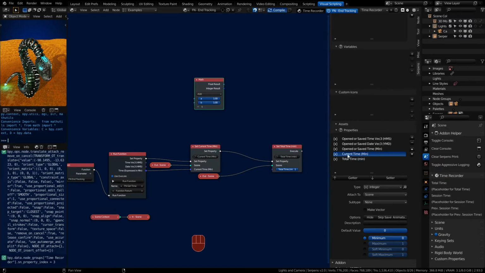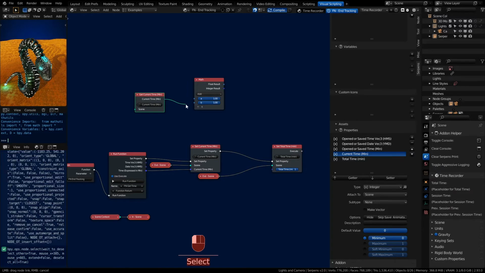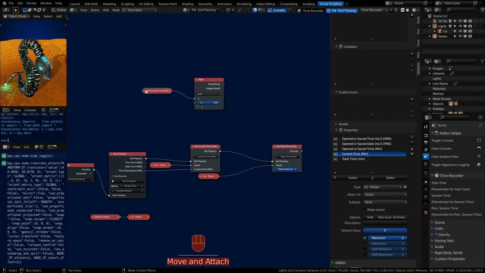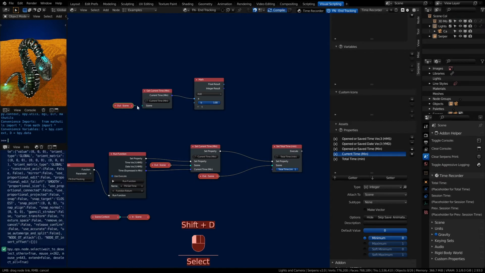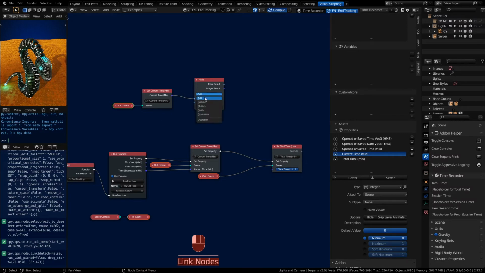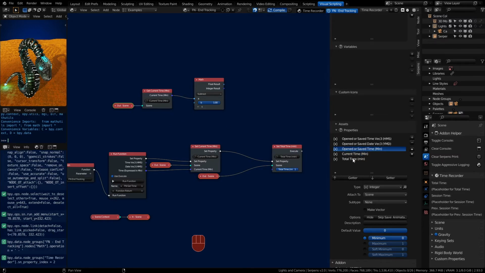So we can get the values by clicking here and hitting the getter button. And we just want to get the property. There's options to be able to interface the property, let the user interact with it, or execute code when the value updates. Right now we're just wanting to get the value. So we're not setting any value into the input side, we're pulling value from the output side of the node. And we do need to make sure we attach our scene from the portal output. And we're going to subtract. A is going to be subtracted from B. So the higher value will be subtracted from the lower value. And we're going to be subtracting out the opened or saved time.